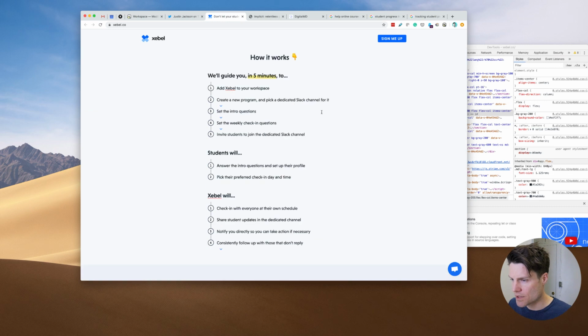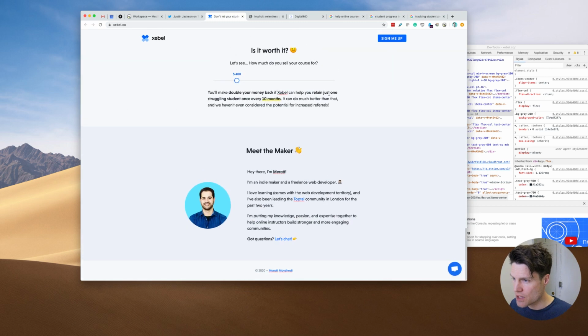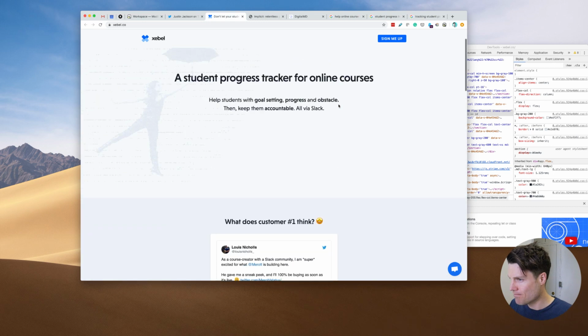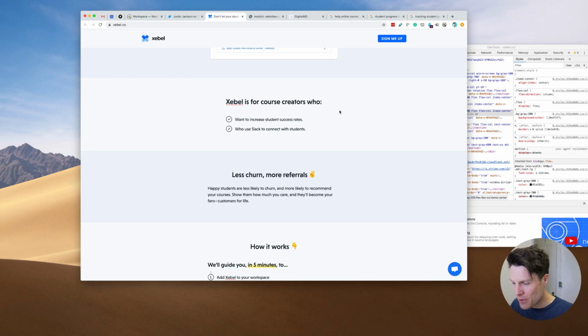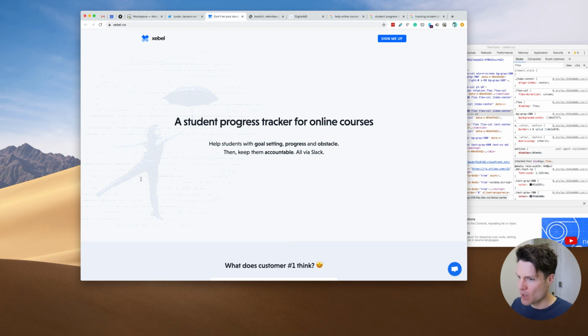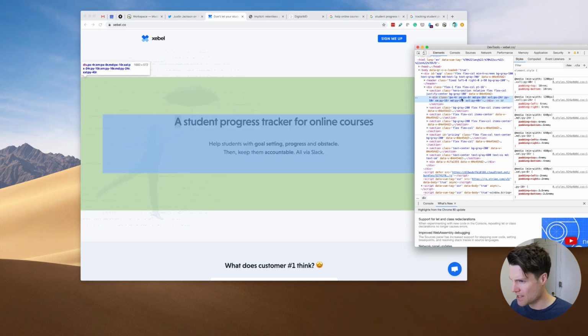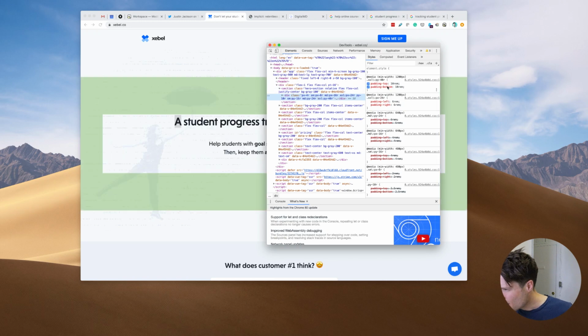How it works. Now, the other thing that we're missing here for sure is there's no screenshots of the product. There's no way to show me what exactly this is with a screenshot or something. So I would be adding that somewhere. We're using a lot of space for this part here, and it might make more sense to have less space here. What do we got here? We got lots of padding top and bottom.